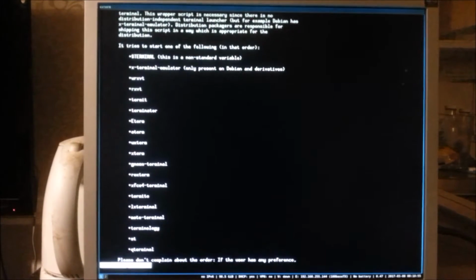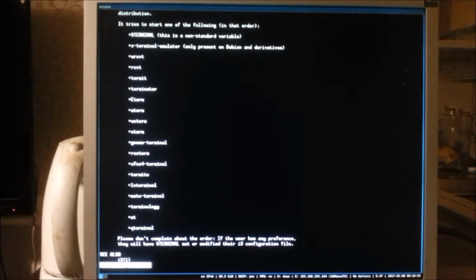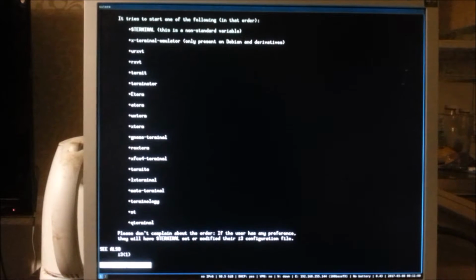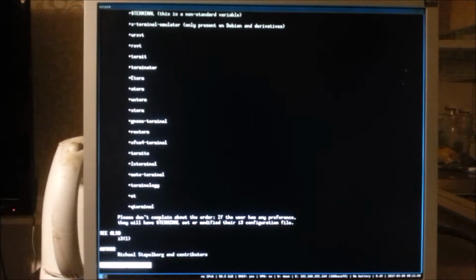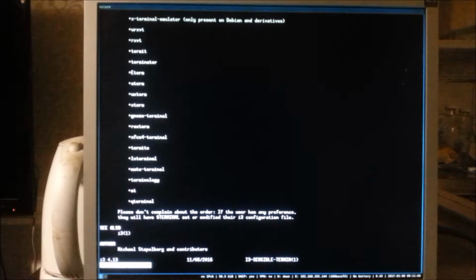So it tries all these kinds of terminals in the following order. First is x-terminal-emulator, which is only present on Debian and similar. Then there's the RxVT. As you can see, UXterm, which is the current one, or XTerm, is lower in the list.